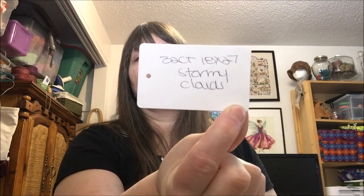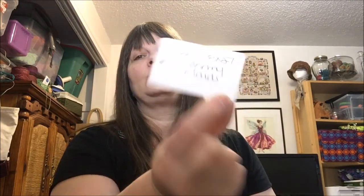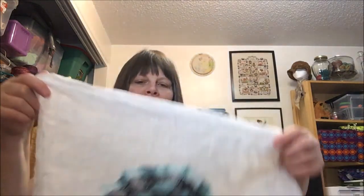There she is. And I found the tag. It was just laying in a strange place. And oh, that's Raven Queen's tag. So here, I'm doing it on 32 count, Stormy Clouds. Oh, yeah, I already took her out of the bag. Oops, no wonder I couldn't find her.